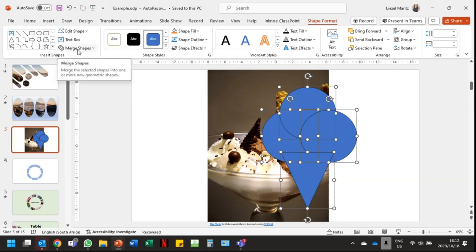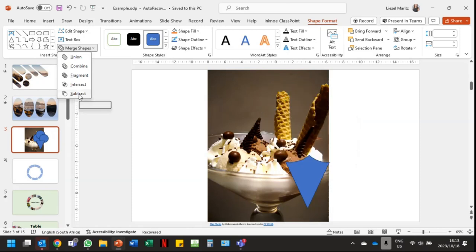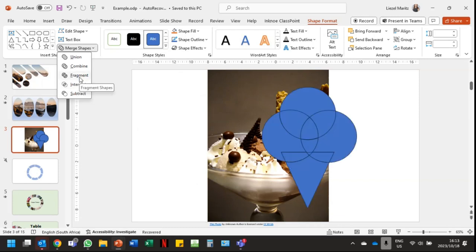When you do presentations like this, ladies and gentlemen, where you want to use transitions, where you want to do merge of an image, this little icon is your best friend. You click on merge and then you have all your options. I'm going to run through them slowly, then you can see what happens. Subtract is where you can see it subtracts from the bottom image. Intersect, nothing is happening because we're not done with the shapes. Fragment, you can even see the triangle, you can see all the shapes.